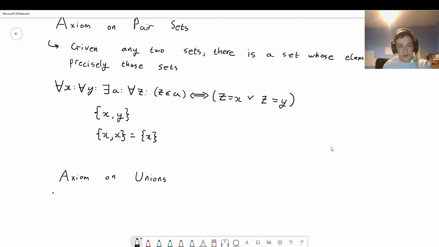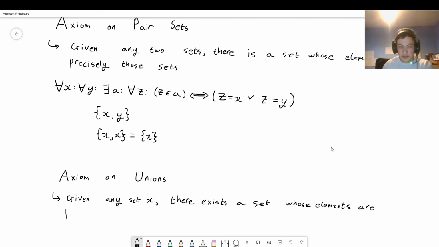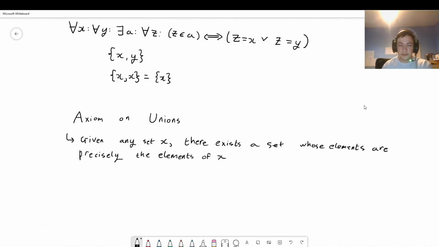Given any set X, there exists a set whose elements are precisely the elements of the elements of X. So what does this mean?